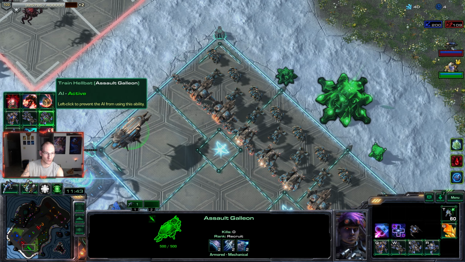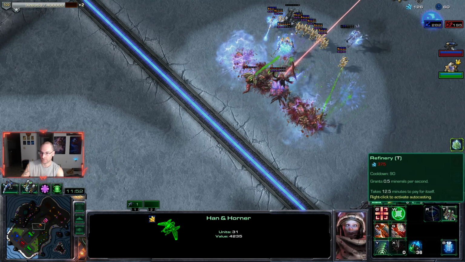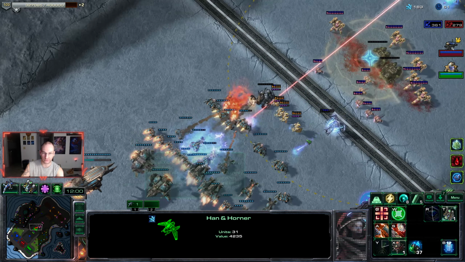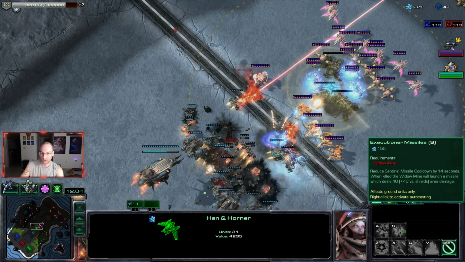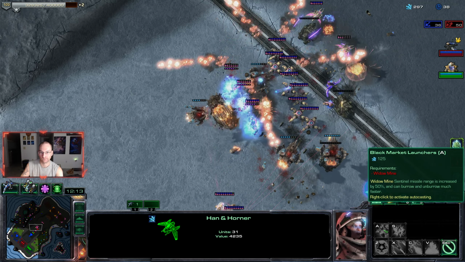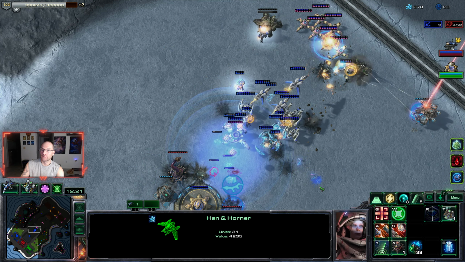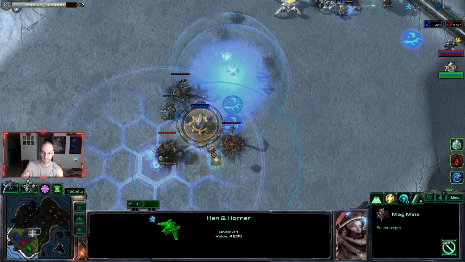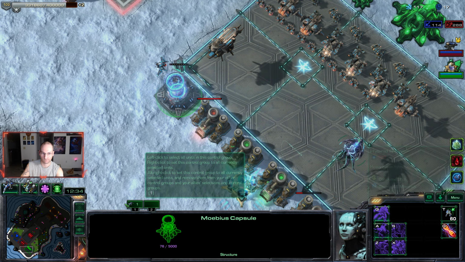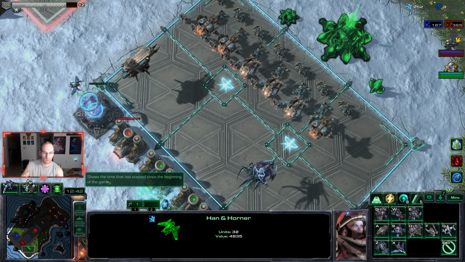Alright, we need to only make Widow Mines. Get the refinery. Understood. Now I should have assault drones. Nice. Widow mines. Whoa. Mess up Protoss shields. Got built. Oh, my gas got built. Okay.